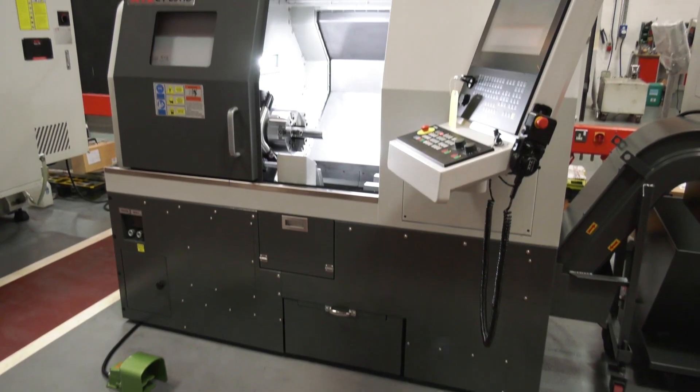There's also the touch screen control. The great thing about touch screen controls these days is that they often look nice and shiny in the showroom, but what about when you've got oil or coolant on your hands? All those factors are eliminated - the touch screen really does work as well as your phone would. Not only does XYZ offer great machines and great value, but the training they give is quite intense - as much as you need. Nigel Atherton confirmed that even through this pandemic they've sold quite a lot of kit, and day on day inquiries are getting greater.